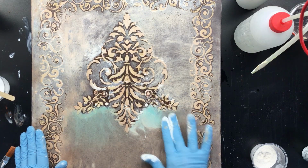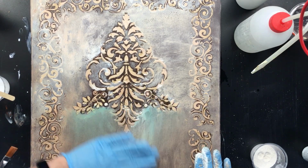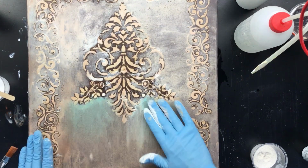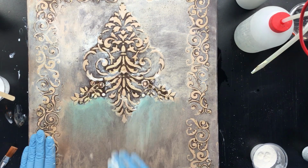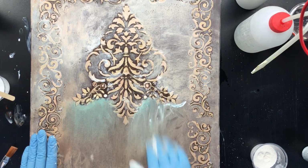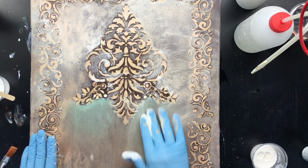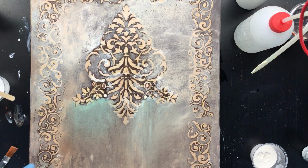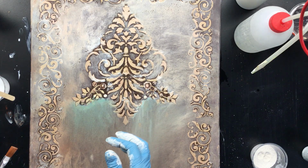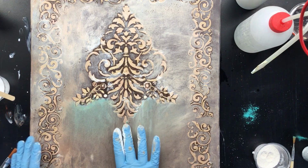And, you know, when you get new materials that you've never worked with, I think you just have to work with it and see what happens. Yeah, this is looking okay. I was looking up Powertex videos on YouTube, but there's not that much about it. I kind of like what this is doing, though. But I have to get a brush and get some pigments out, because I can't dip my fingers in that pigment stuff. Okay, here we go.